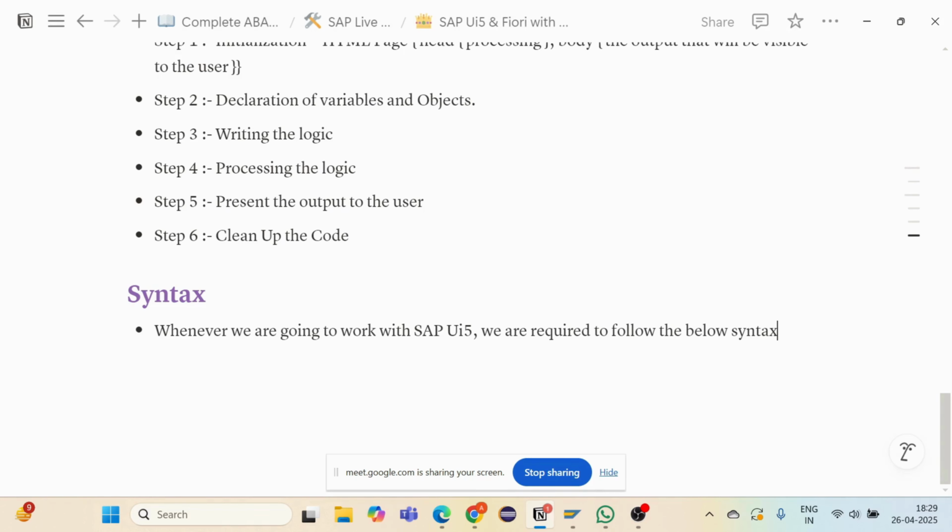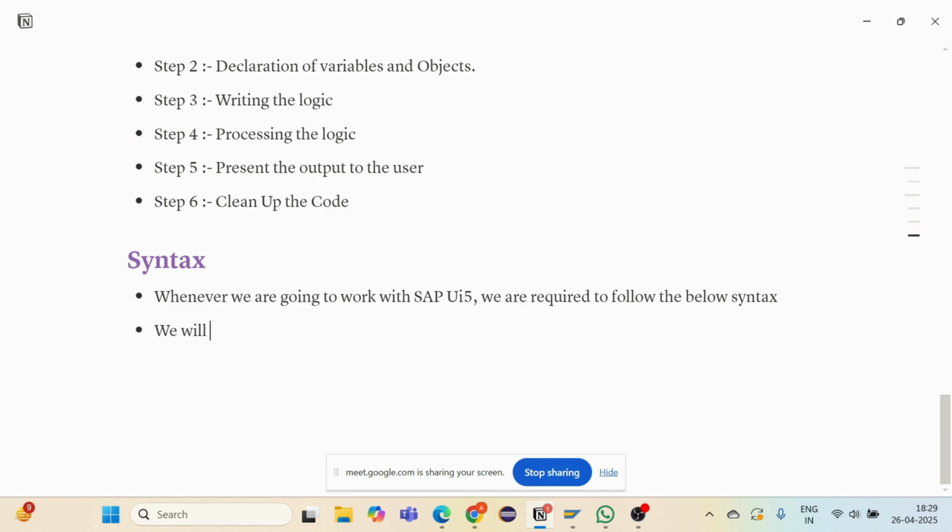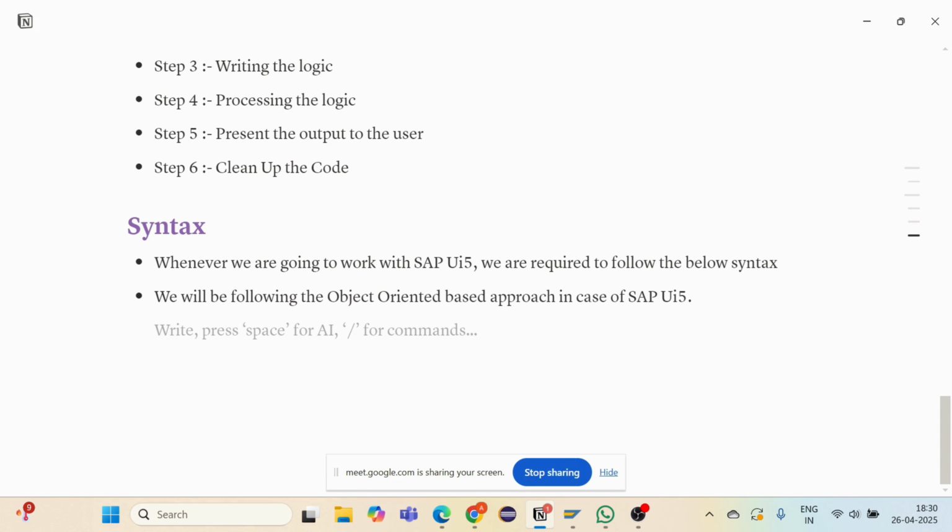We follow the object-oriented approach. Everything inside UI5 has been defined based on the classes and objects concept.